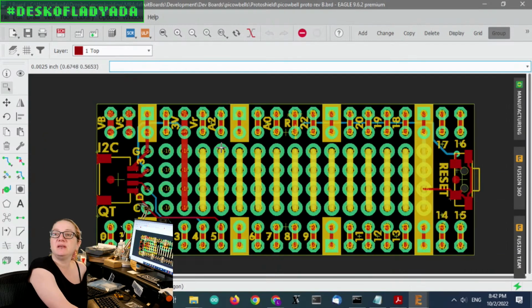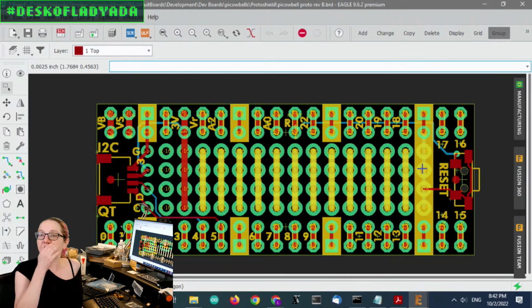So this is going to be a very easy breakout to make, and then we've got a little grid of pads here. You could add other sensors or breakouts. You can't really fit a DIP chip, but you can fit one anyways, because it's such a small amount of space in there. But maybe resistors, capacitors, maybe 0.1 inch header. So this cowbell is going to be the first one, and then I'll get to the others.